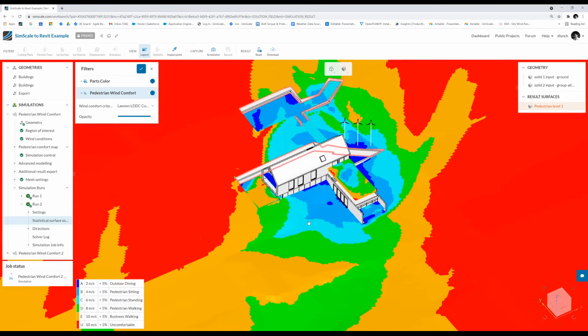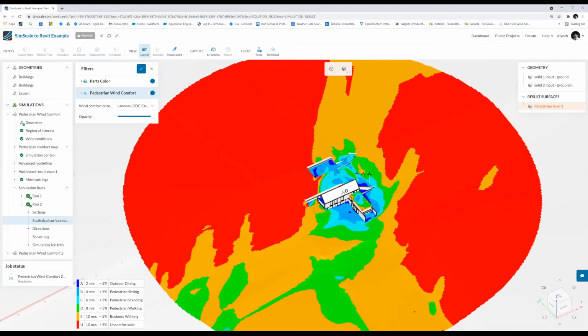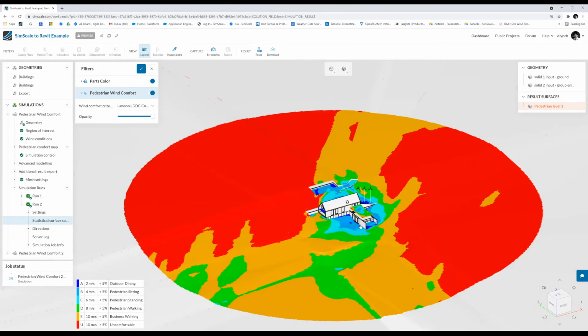And you can see how that plot looks throughout the entire comfort map, but noting as we get further away from the house, we've got some uncomfortable regions that we could of course mitigate by putting some trees in at a later date. Additionally, you could also get wind speed results. So for individual wind directions, what do the wind speeds look like? And these are all available under directions. But I'm not going to spend too much time there.